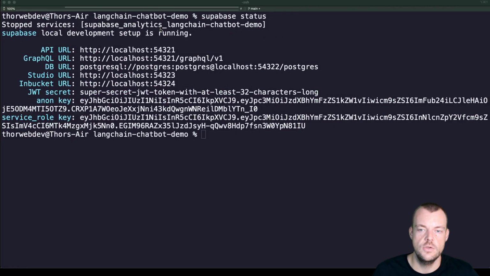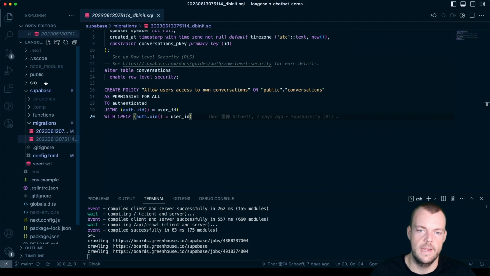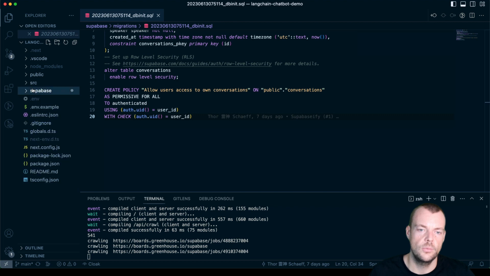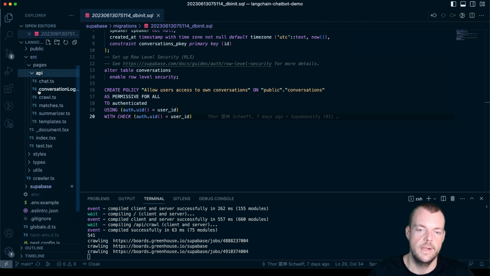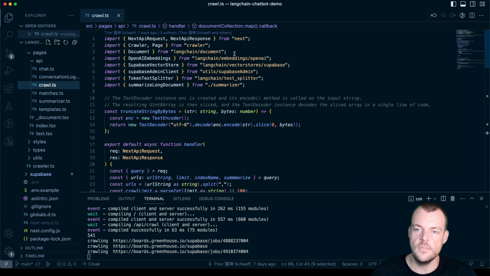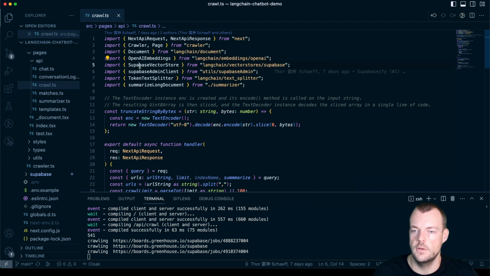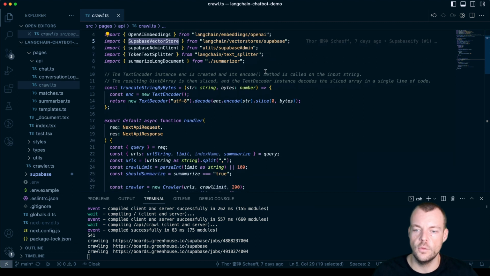Now let's have a look at how that crawler worked. This is in our pages, API, and then crawl here. We're using LangChain, we're using OpenAI embeddings from LangChain, and then we're using the Supabase vector store. This is really neat, where LangChain is integrated with the Supabase vector store.